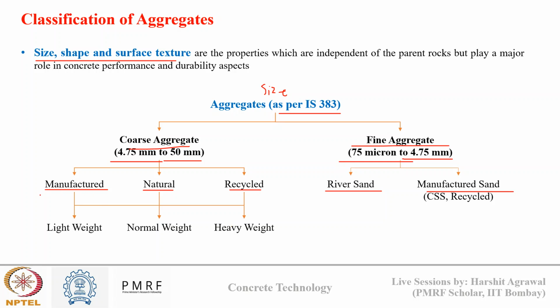Okay, and based on the density or the properties of these aggregates, we can classify them into lightweight aggregate, normal weight aggregate, or heavy weight aggregate. And these properties of aggregate again define where we want to use the aggregate. So just like we talked about cement, the composition of cement is useful for us to understand the hydration of cement. Similarly, the size, the shape, and the surface texture of aggregates are also useful for us to understand the application of aggregates in concrete, like in which project or for which property which aggregates are suitable for us.